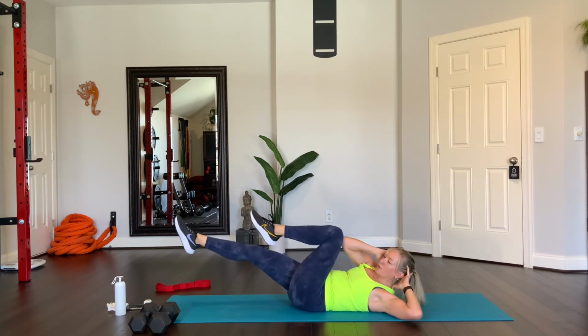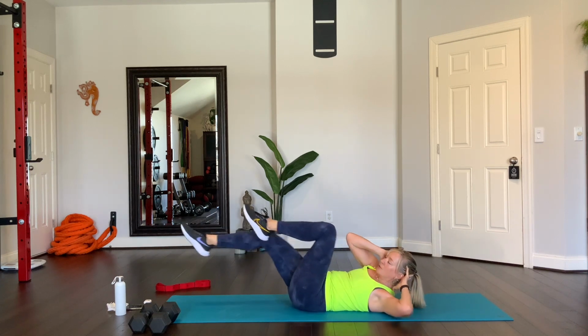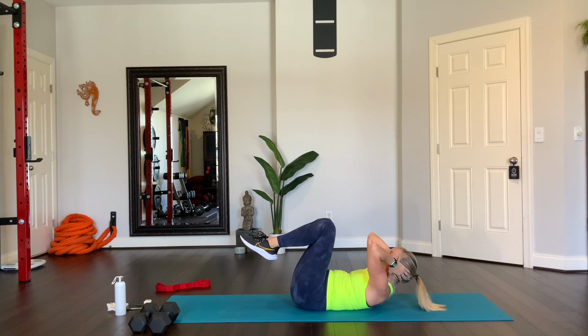You can also do 3, 2, 1 and hold. That's a good way to teach. All right, so now, upper body crunch with your feet up.